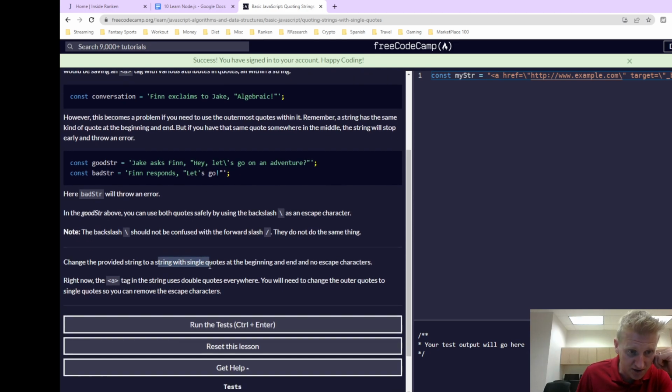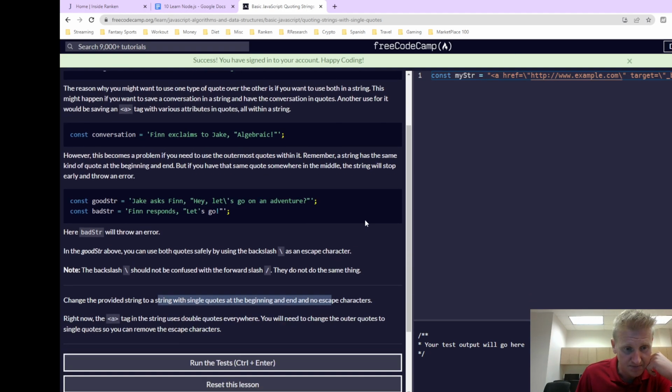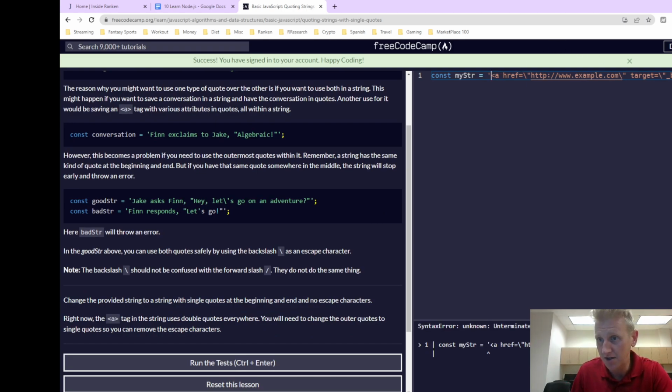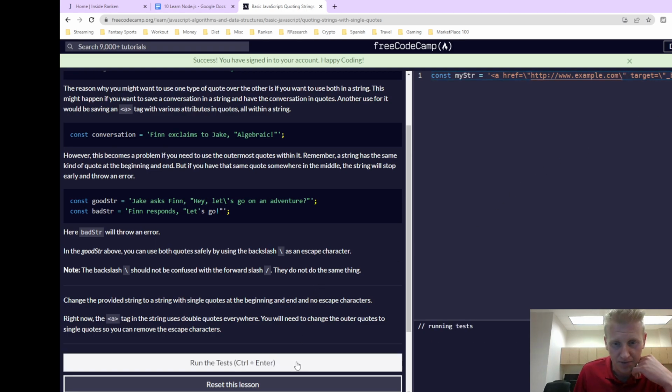Change the provided string with a single quote at the beginning and end and no escape characters. Single quotes at the beginning and the end. So single quote at the beginning, single at the end, double, double, double, double. That should work.